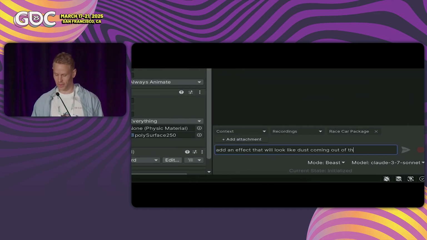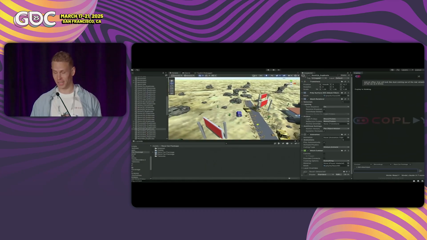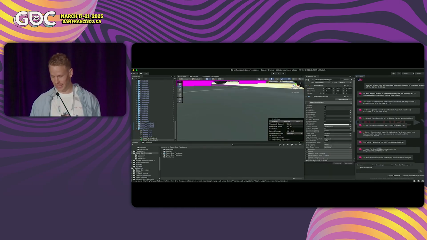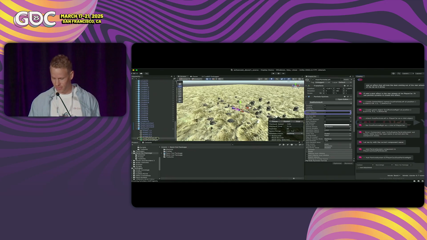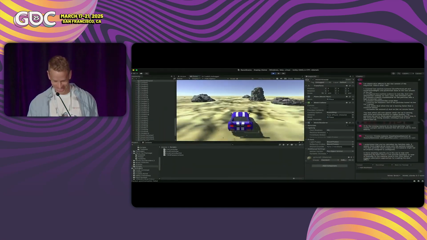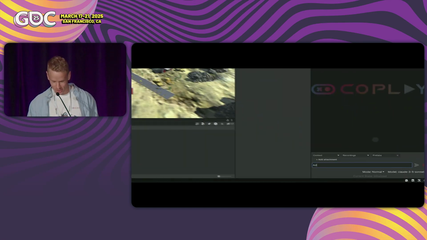One thing I also noticed was that it was a bit bland to just drive the car around, and I wanted to have some dust particle effects coming out of the car as it drives. This is actually one thing I have no idea how to do, but the model pretty much got there by itself. It adds the objects to the wheels. It adds, what is that, basically a particle effect to each of them. But yeah, as you can see there, there's a little dust particle, which is not too obvious, but it was good enough for this demo for me, so I left it there.